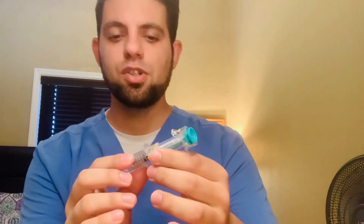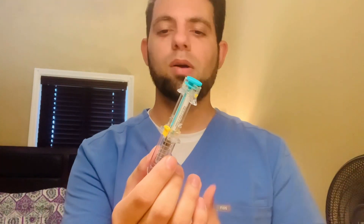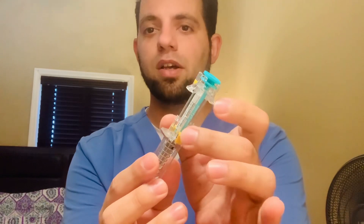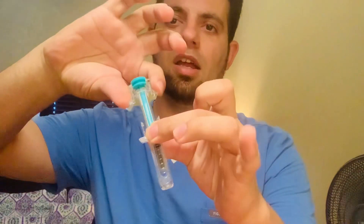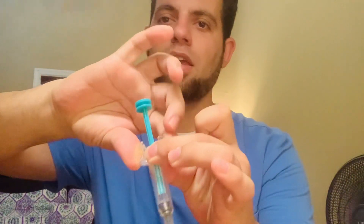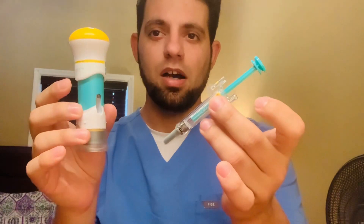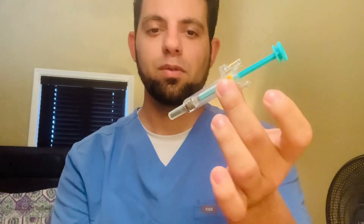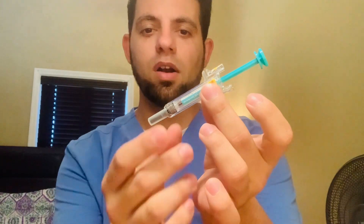Something that I like about each of them is that the mechanism itself is very safe. Let's start first with the syringe. If you want to train your patient to use it properly, they will have to press here — these yellow stoppers at each end — and then pull down. Now, both of these are just trainer kits, so they don't have the needle itself, but this is where you would see the needle on the real one.